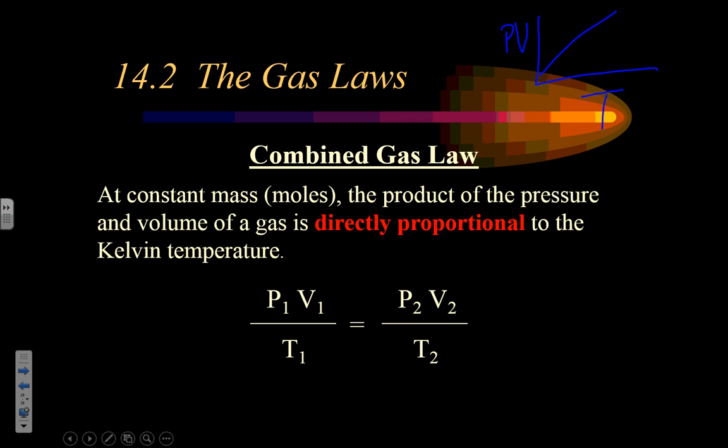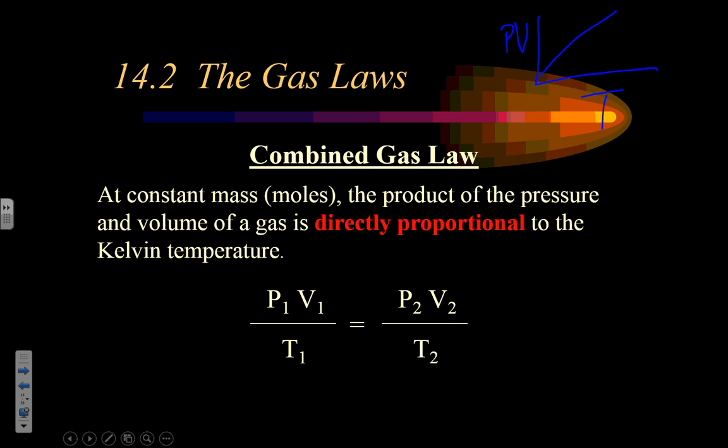This is just like the previous three gas laws we looked at, Boyle's, Charles's, and Gay-Lussac's. Notice it looks similar to them. Pressure and volume were always on top in all those laws. Temperature was always on bottom, and the temperature was always Kelvin temperature. So mathematically, you're going to solve this just like you did the others. We're not even going to look at a problem with this because it's the same math we've been talking about.